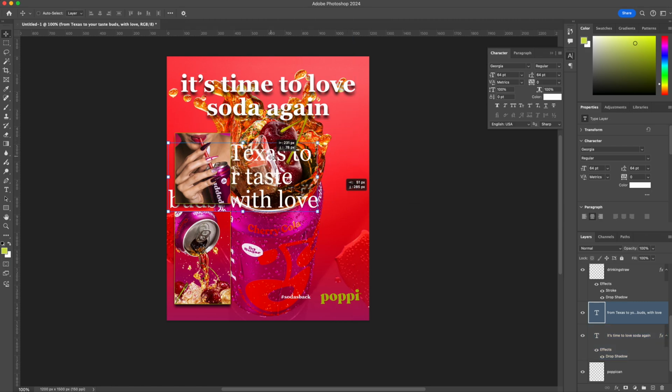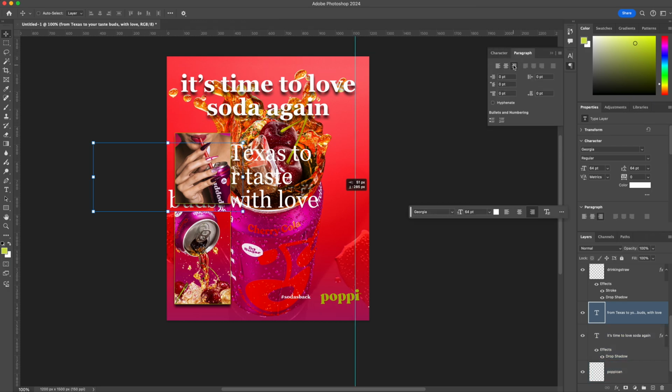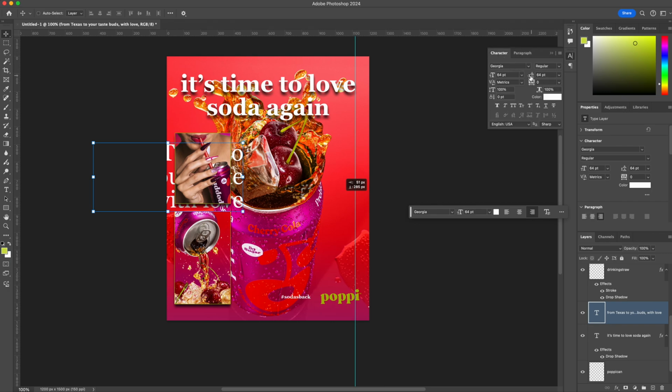I'm going to move this off the edge so that I can pull my guide to the edge of the E. So I want with Texas with love right aligned. I'm going to make it regular, and support copy is always much smaller. So I'm going to move that over there. I'm going to change my leading to be tighter. Oh, too tight. So let's go like 30. Maybe too much space. So let's do 28. All right, from Texas to your taste buds with love.